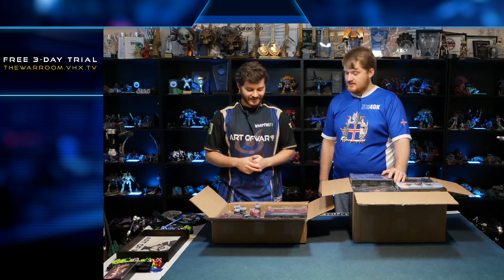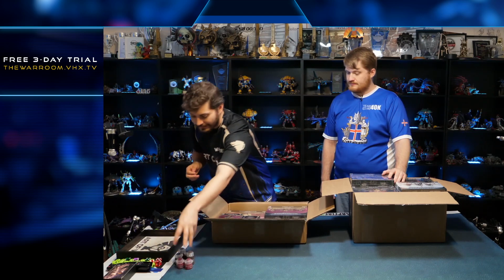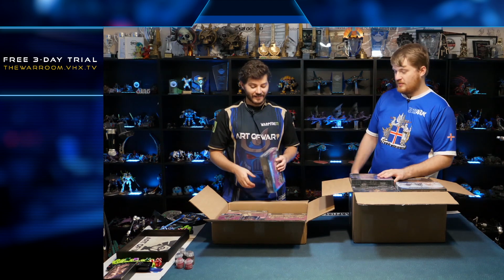So let's dig in. All right. So a couple paints. Obviously, going to need a lot of texture paint, a lot of Nuln oil, and a lot of base paints. But that's not what you're here for. You're here for the models. The models. So all right, we got the Death Guard. The Death Guard box, as it were.